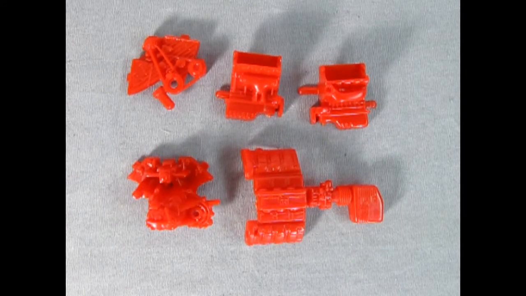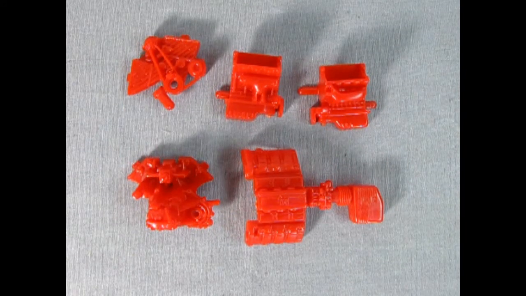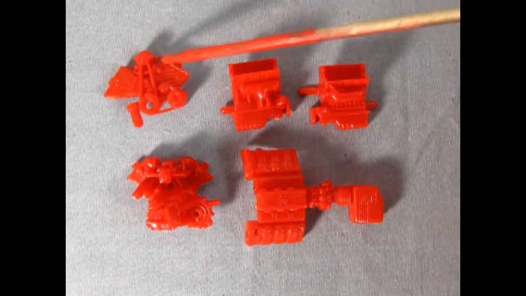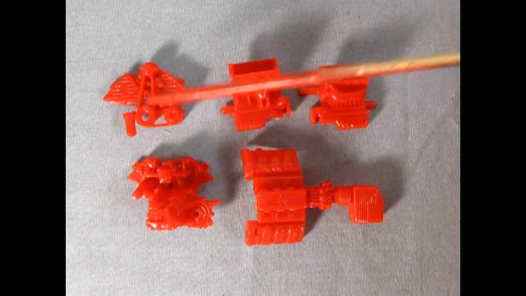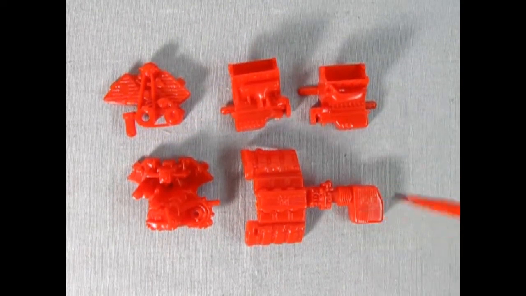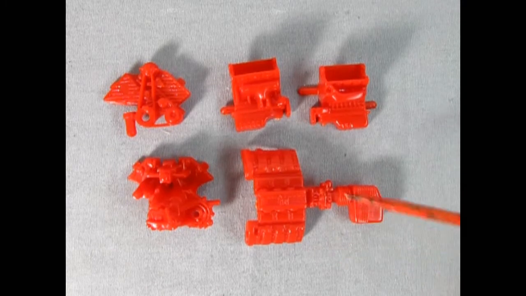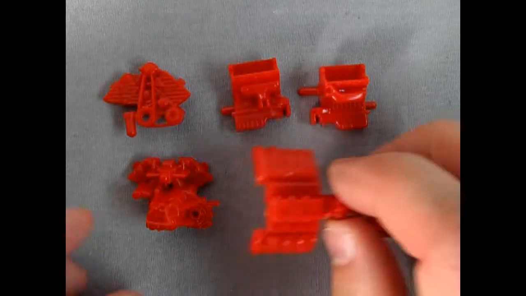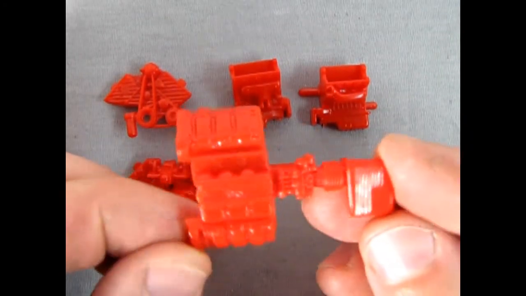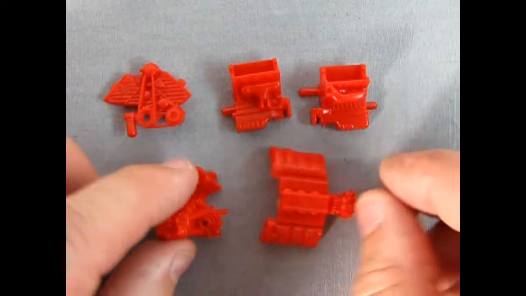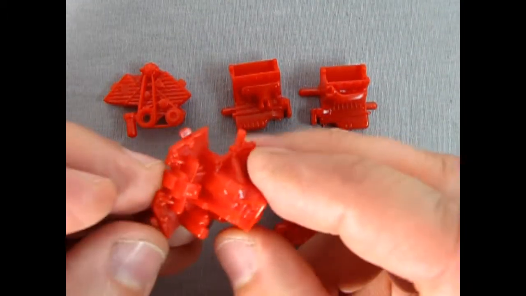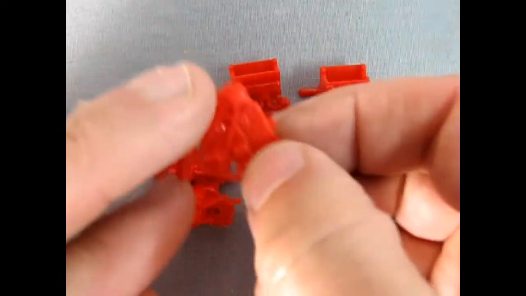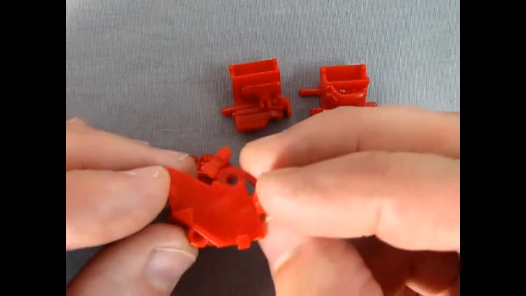Now here we have all the components that make up our engine. So there we've got the right and left hand side of the engine block with the oil pan down below. This would be a V6 I do believe. And there's our front timing chain cover and cylinder head covers. Here's the top of the engine all as one piece and then you get that transfer case in the back. Now this goes together really easy but you can see the nice detailing on there. It is really crisp and beautiful. The camera seems to have some hard times focusing on the red parts. They just look kind of like a glossy mess but overall they are quite unique and quite nicely done.